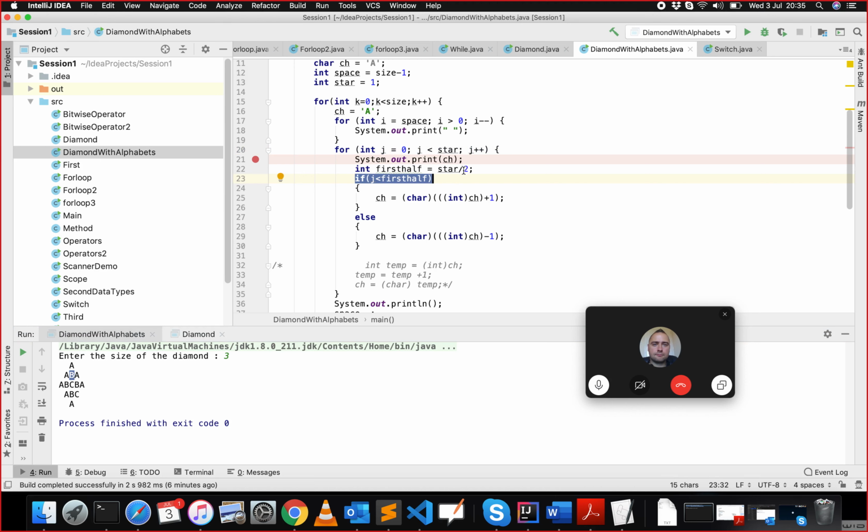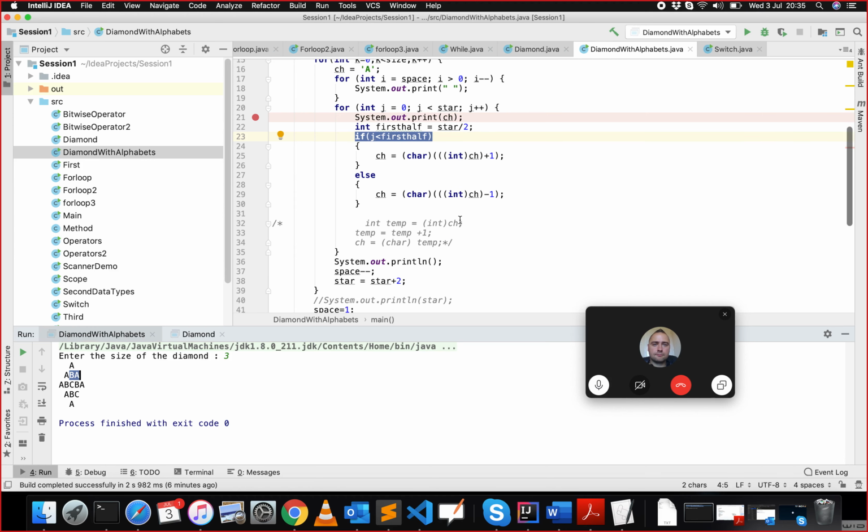Star divided by 2 is 3 divided by 2, which is 1.5, rounded off is 2. So 3 is not less than 2. So this will get executed. When this gets executed, it will be decremented from this point onwards. It will start decrementing. That's what is happening here.